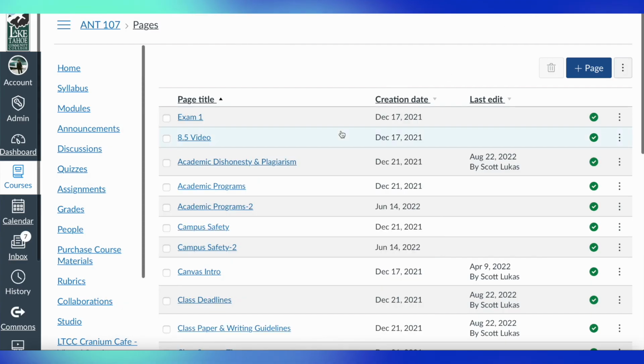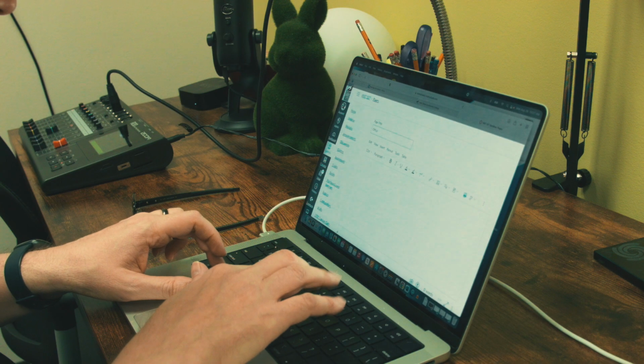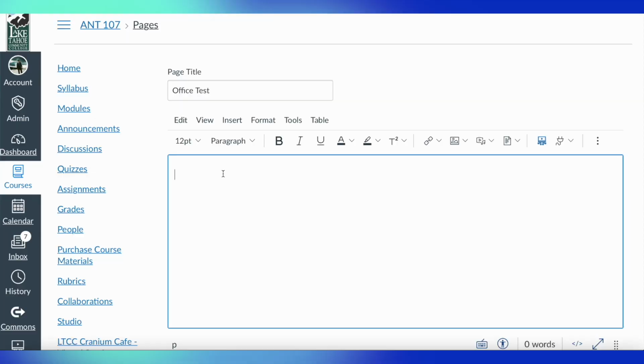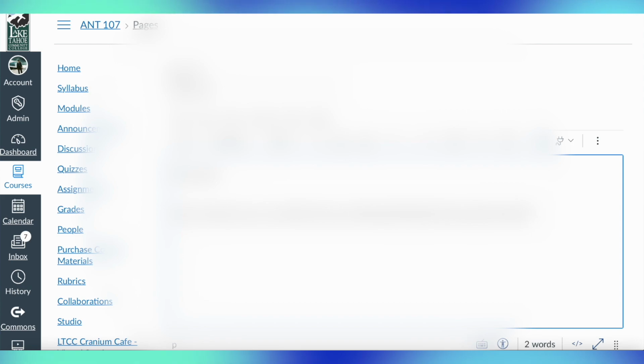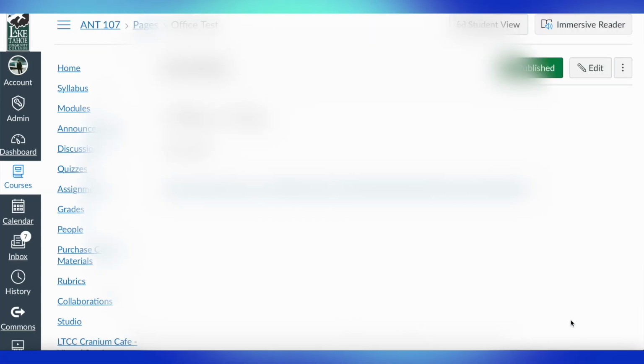Now what I'm going to do is go into any Canvas page. So I could call this office hours, and I'm going to call this test, and then I would type a description here, and then I could just hit this and then hit the return key. I got to go back and do that one more time, then it puts the link in. So then what happens is I save and publish that, and then I share this with my students and say, here are my office hours time, click on this and you will join. Again, the key challenge with this method and method 2 is anytime students join at the same time.